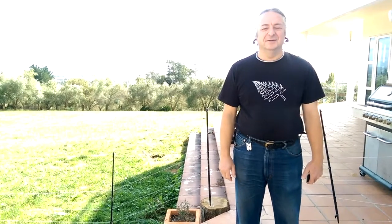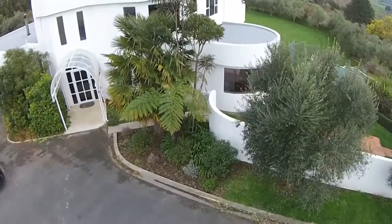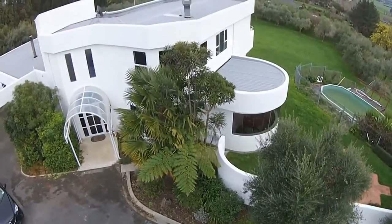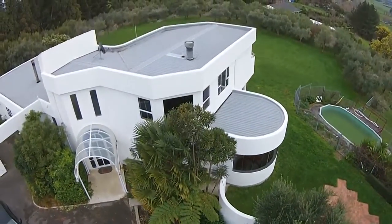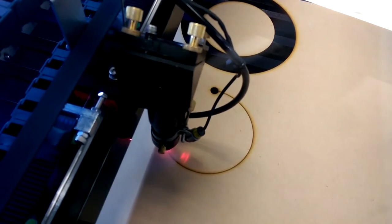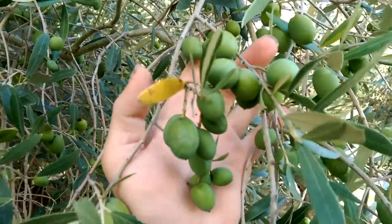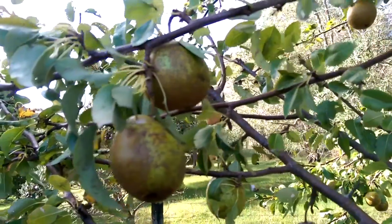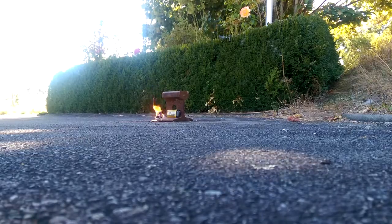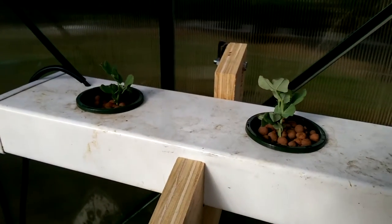G'day, I'm Vic, and welcome to Geeko Farm, where we do things differently. This is our slice of paradise: 250 mature olive trees, a big white house up here on the hill, and a high-tech fab lab down in the town. We run a small IT business, brew alcohol, press olives, teach young geeks, grow fruit and veg, hunt, farm chickens, and experiment. But today, we're doing hydroponics down on Geeko Farm.